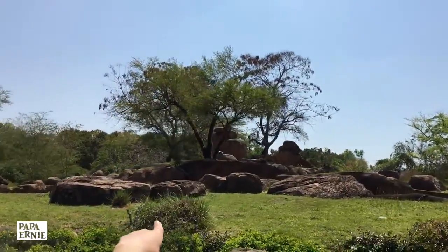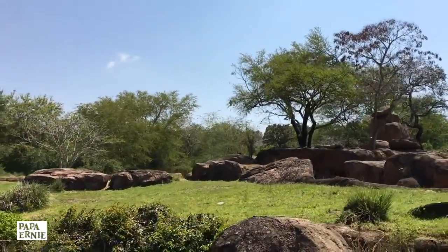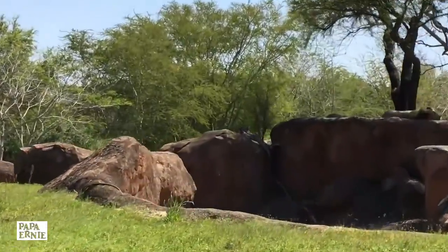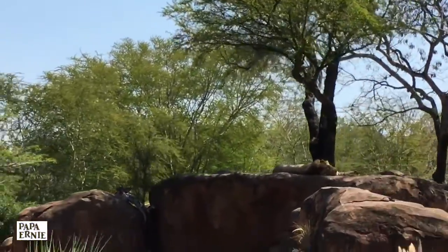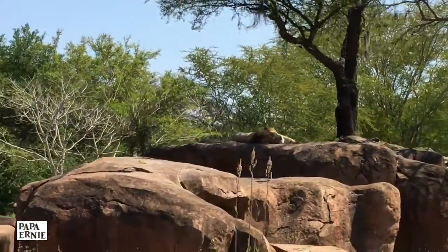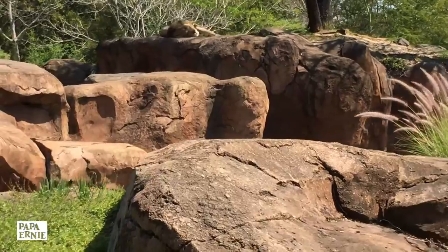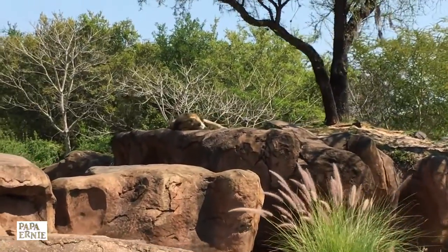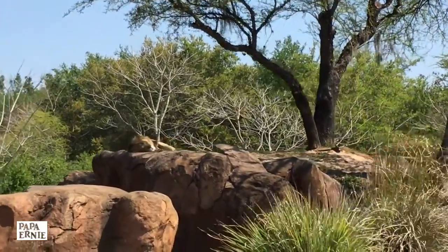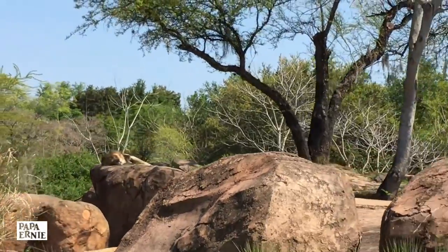The male lion is right on the lip of the rock. He's the only one with a mane. He's about eight feet long from the tip of the nose to the tail, and he weighs pretty close to 500 pounds. He is the leader and the protector of the lion pride. But the girls do almost all the hunting. They hunt cooperatively, working together like dogs, very good at isolating a wildebeest or zebra. He is perfectly capable of hunting, but he knows the girls are going to do it. Why bother? He's going to eat first regardless. The girls do 99% of the hunting.